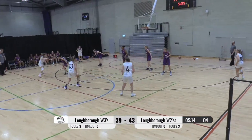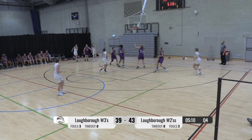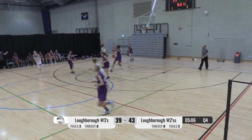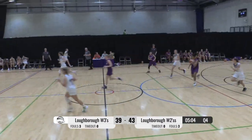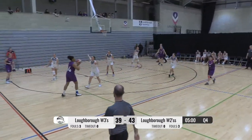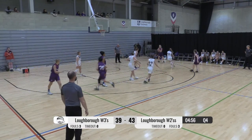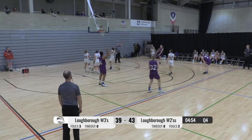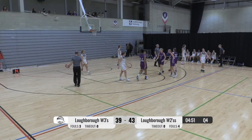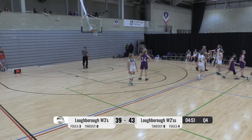It's nearly intercepted there by Hang, but she can't grab onto it. Davies passes into the corner. Corner shot is off. Can't get it to go. And 3's regain possession. They look to make their way up the court. Dribbling up through the center now. Ball's passed to the top, to the wing, to the corner for a shot, and a foul is called. I think it was a foot on the line. It might have been two. It is two shots.